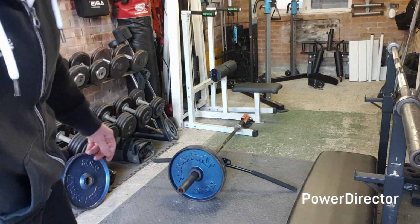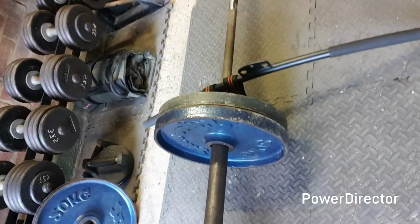Right. Chuck another 20 kilos on that. Let's go up to 40 kilos now. Go through those 3 grips again. You can't go wrong.